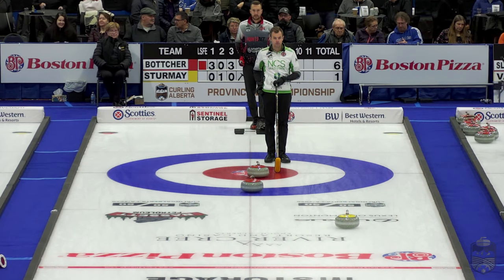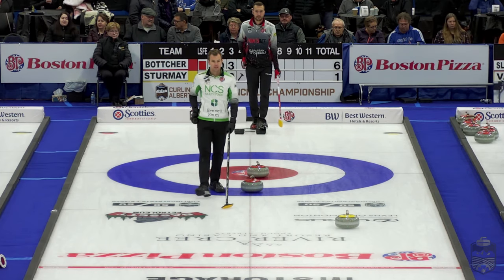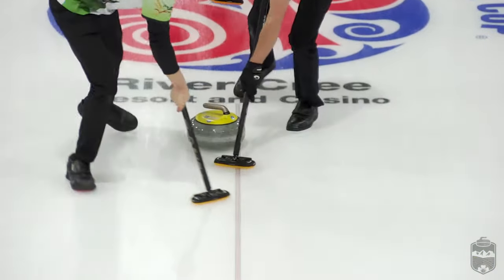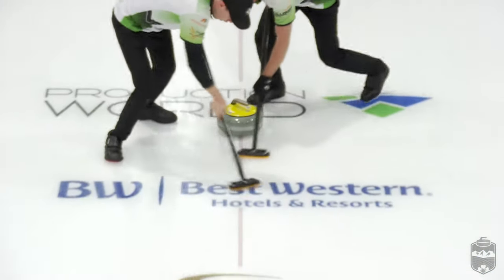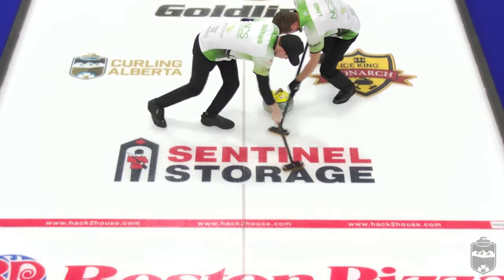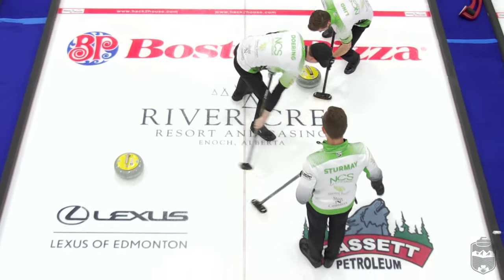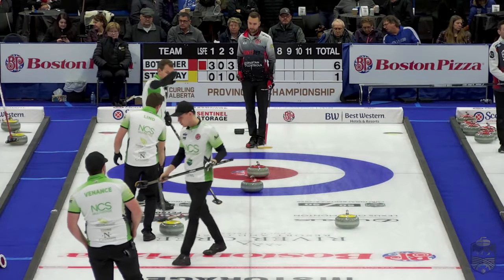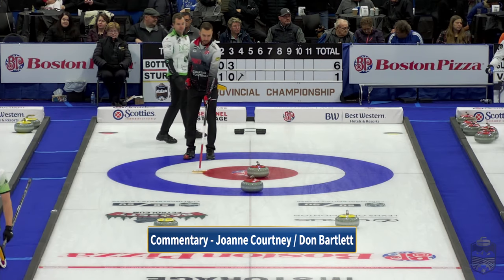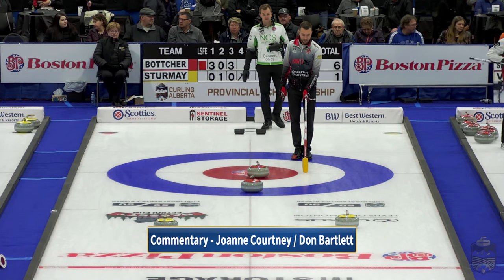Yeah, it's been pretty well all Bottcher on the scoreboard. Real nice throws. But both the ends that Brendan got three, there was very much in doubt who's going to score. Then one little mistake by Carson's last one caused the big end. And Joanne's pointed out that she thinks Carson's got a slower rock. Yes, the second rock is a little slower. Yeah, we've seen it over curl and come down more than the sweepers expect every single end this game.